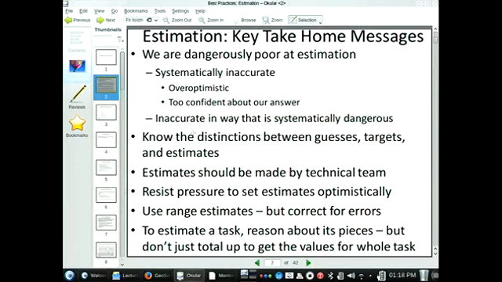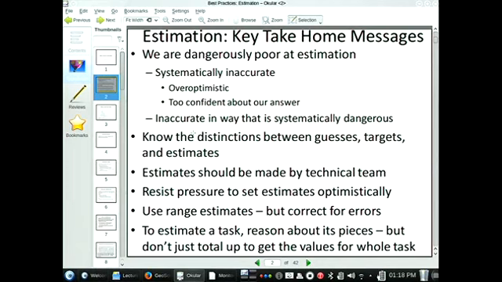Often it comes from managerially imposed targets. They say, I want this by then, and you're going to give it to me by then, and that estimate doesn't come from your team, your technical team. It comes from above. It's imposed upon you, and then you fail to deliver, and it's judged as a failure of your project. Well, guess what? That's not truly a failure of your project, but it's counted as such in the statistics. It's actually a failure of management. And learning to push back against that sort of shenanigan is one of the issues that comes to the fore in dealing with estimates. So estimates should be made by the technical team. They should not be the province of pressure from management, particularly pressure to set the estimates optimistically.